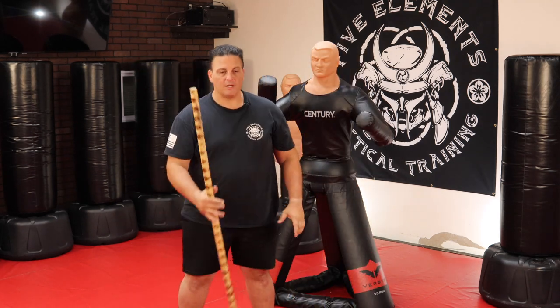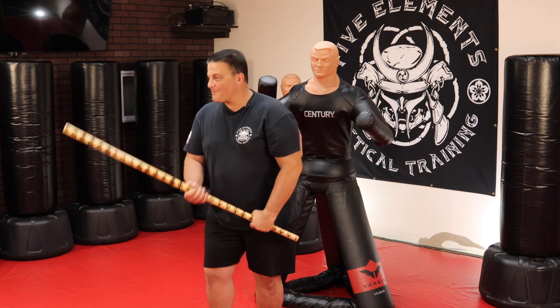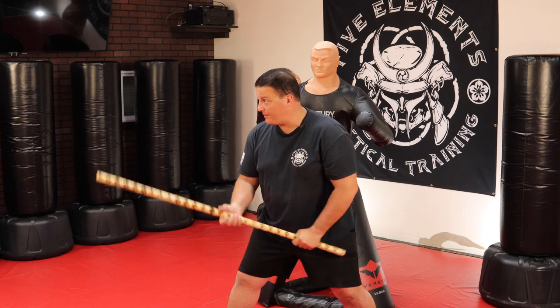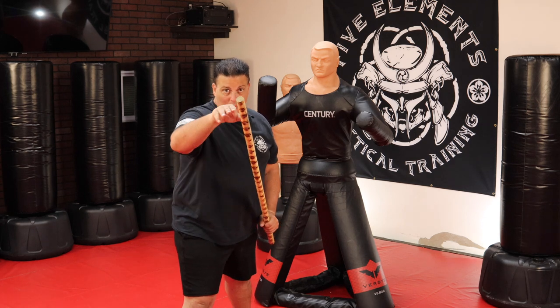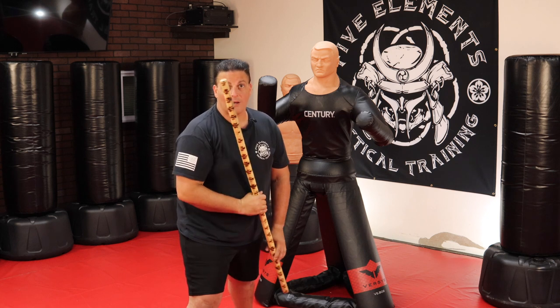First things first, get my grip. Make sure that I have a comfortable width between my hands. And then both legs are a little bit bent. I'm gonna have my dominant side forward, my dominant hand forward, and the front of the stick or the top of the stick, I keep it where I'm looking at you over the top of the stick where this is just below my eyes. And I try to keep it centered like in line with my nose.